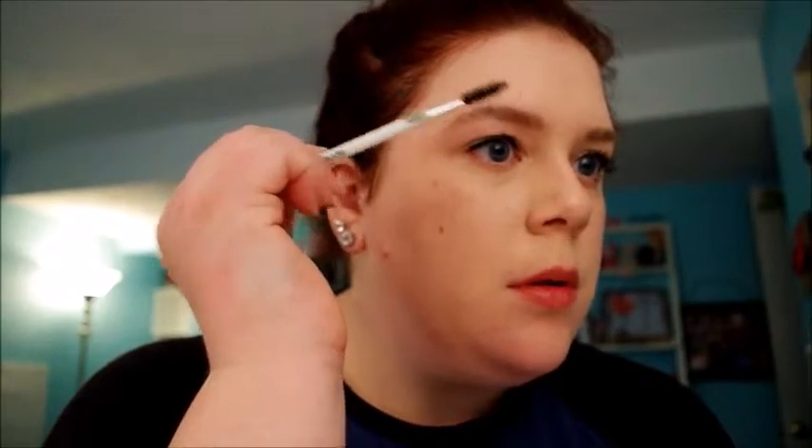You don't necessarily have to do more than one coat of the Locked and Coated — just make sure they're covered. Then last but not least, eyebrows. Take this little guy — it looks like a mascara wand, it's actually called a spoolie. Just make your eyebrows look all nice and pretty. I usually do a little bit up and then out to make them look even.